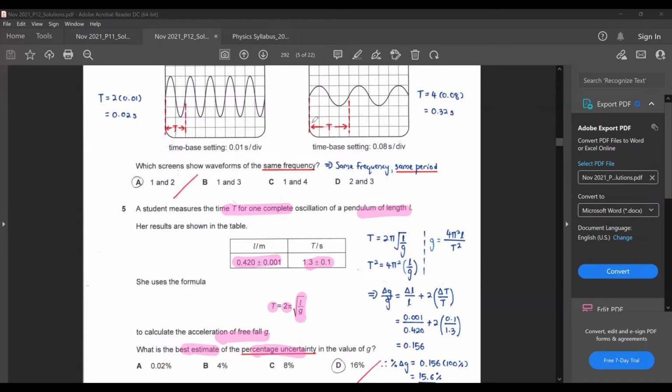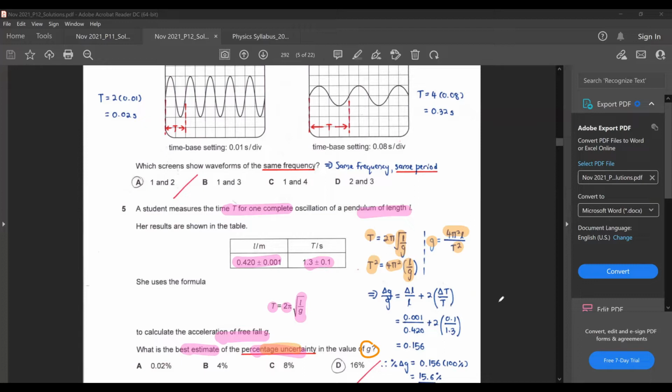Okay. So they want g right now. This, I think, is a question that you guys probably would have done at the beginning of your measurement techniques chapter. You want to find g right now, the percentage uncertainty. The best way to go about it is to make g your subject from the equation. So t is 2 pi square root L over g, square both sides. T squared equals 4 pi squared L over g. Make g the subject, you get 4 pi squared L over t squared.